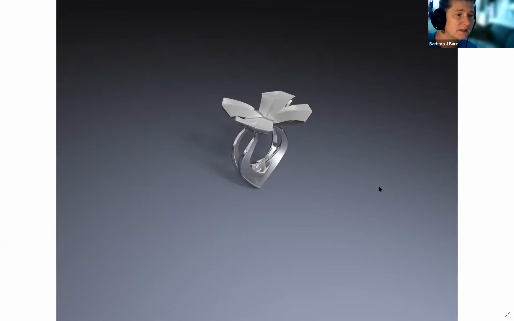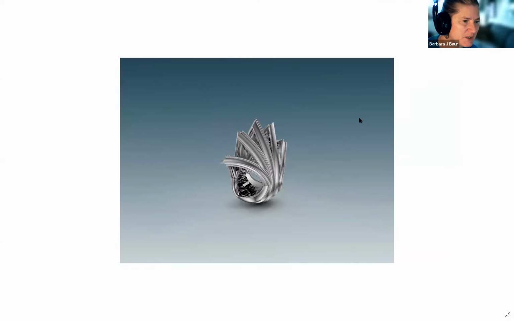This one is a very high angle to show what's on the top of this ring as well as what's inside. You can see some of these rings are getting real creative with the shanks and how they fit around the finger. This ring is a little big in the frame. I'm not sure if that's a ring or a bracelet based on how much of the frame it takes up.